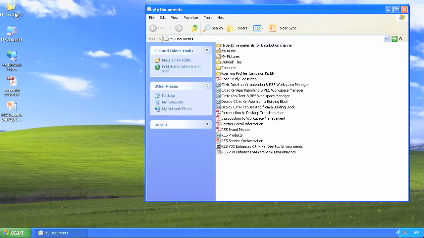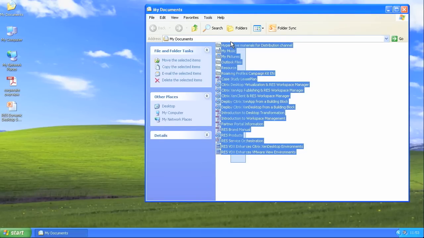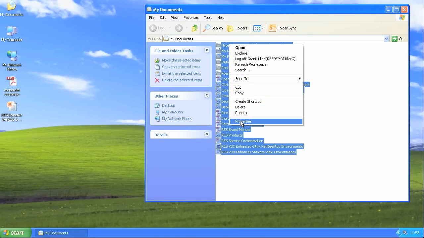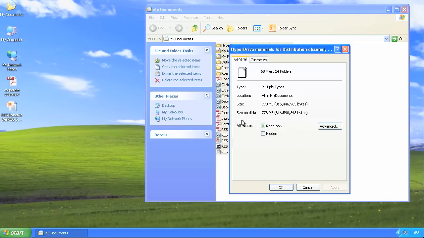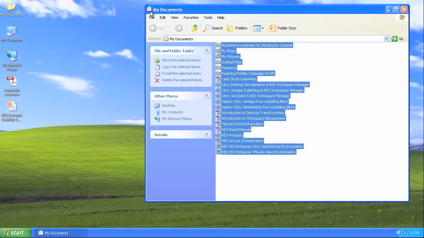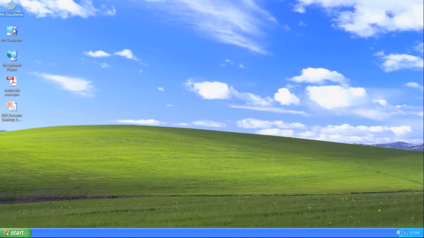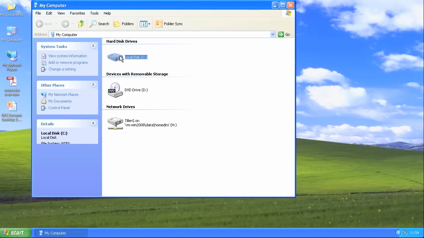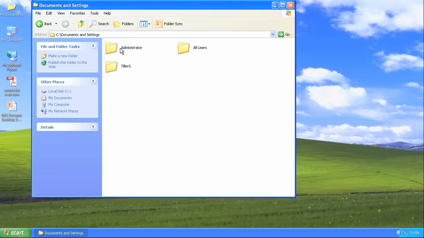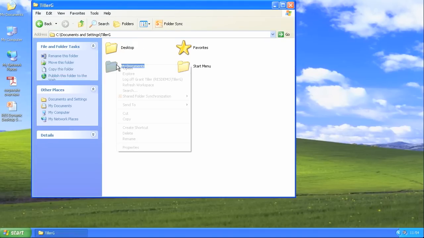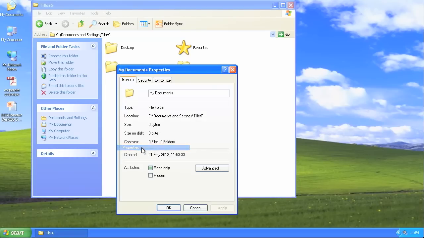When we go to My Documents, you can see that all the content's still available. But if we traverse across to the user's profile, you'll notice that the old Documents folder is now empty. This could now be deleted.